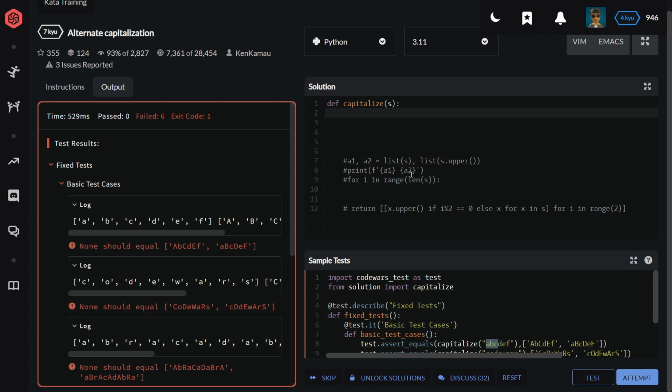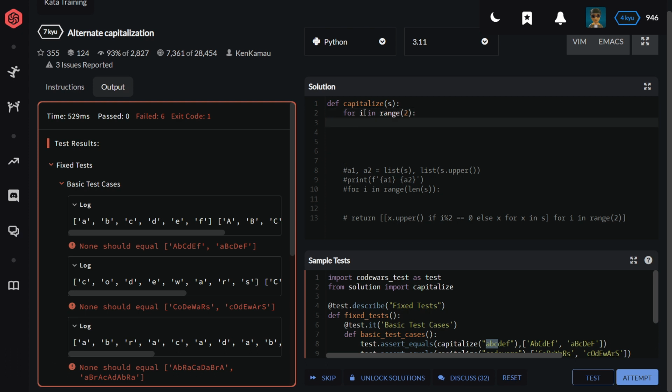I need something to alternate, and I'm just thinking for I in range 2, so it alternates between a 0 and a 1. When I is 0, we'll just pull out the 0, ease of that.